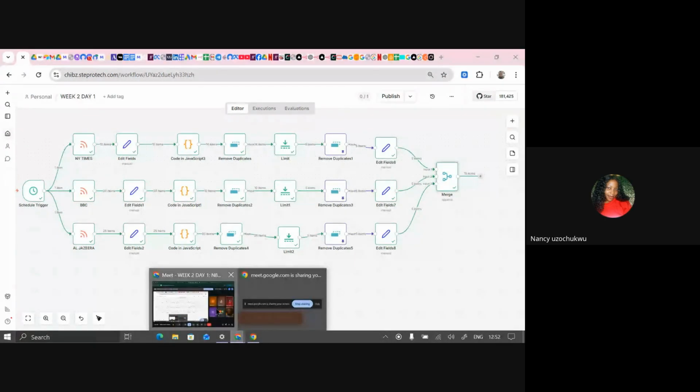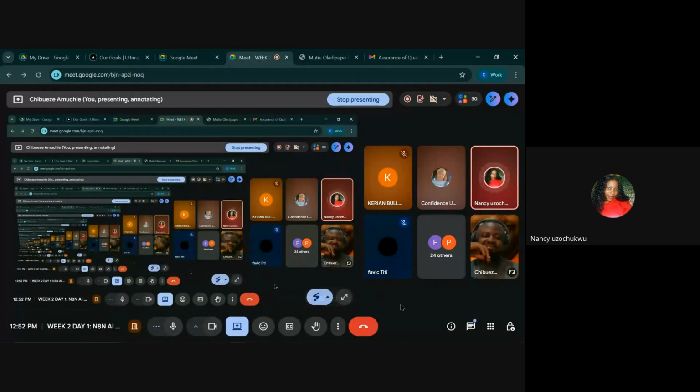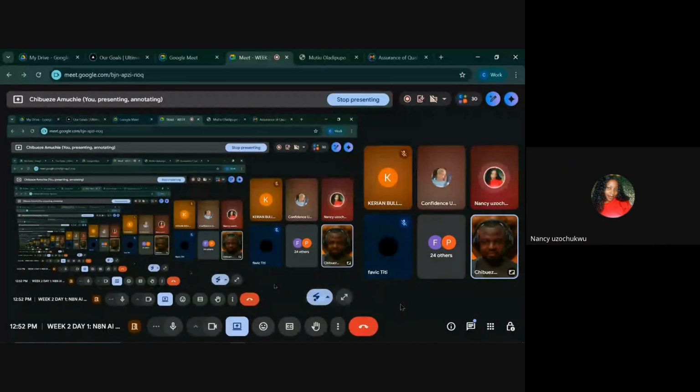Now, peradventure we have a client with a blog site, for instance, and we have already set up this workflow. How are we going to add the client's blog site into this workflow so that it outputs those news?